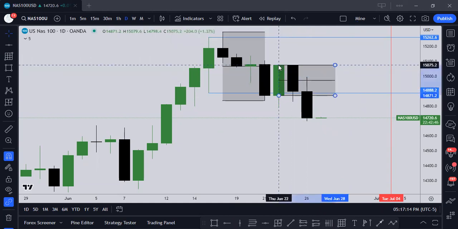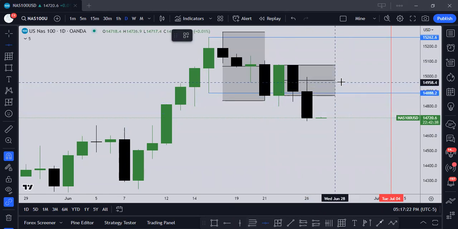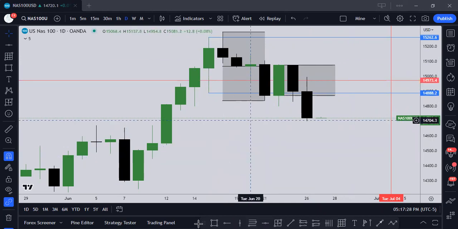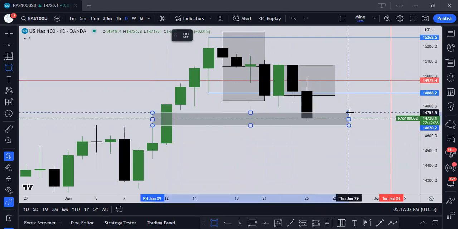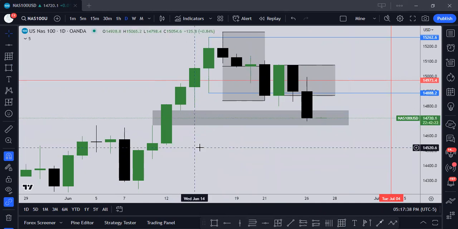So 50% of the body here, pretty sure you could argue high to low, but I like the bodies. So that is your key level. Next key level is pretty obvious. Everybody should have that on their charts. That here is a daily pool of sell side liquidity, engineered origin, all the good stuff that we want.